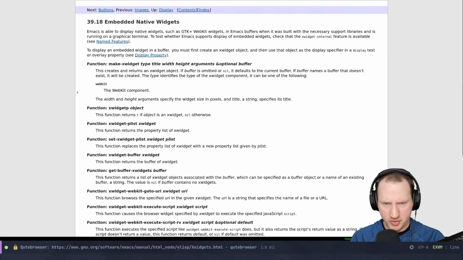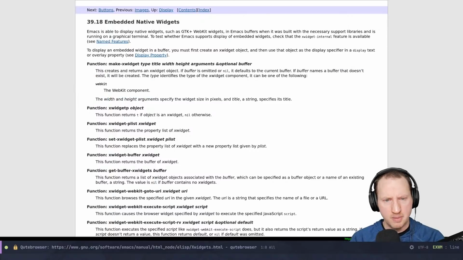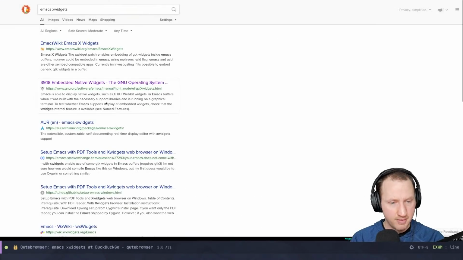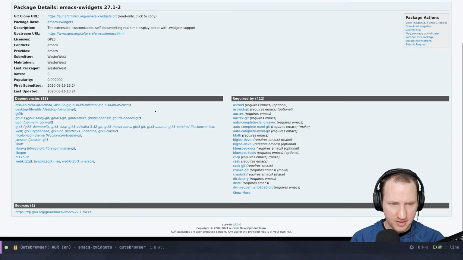I think this only works with certain things, and it may just be controls and not full applications. WebKit. So apparently there's some way to embed WebKit browsers into Emacs, but I don't know exactly what's required for that. If it's behind a compiler flag or something, it may be like with X widgets. And in the R, apparently there is an Emacs X widgets package that does apparently use this.